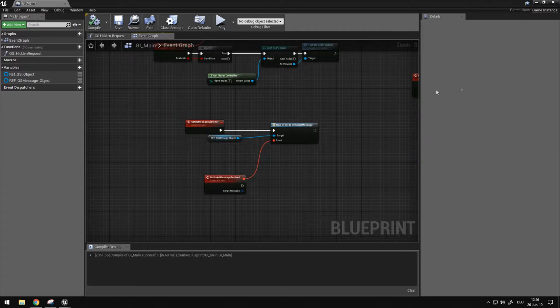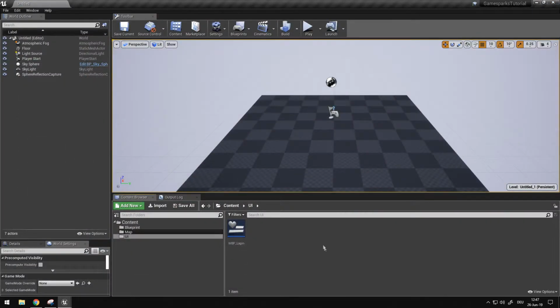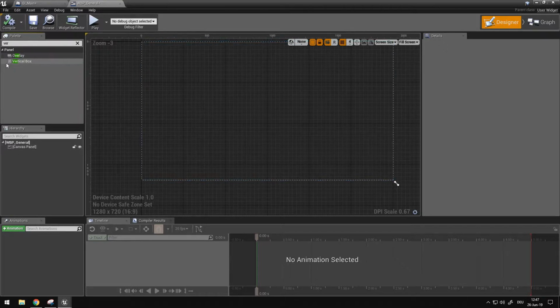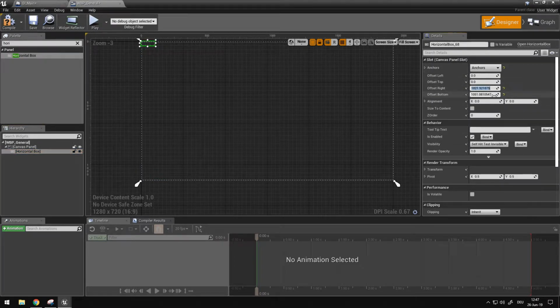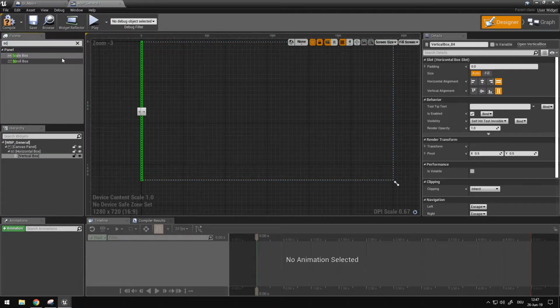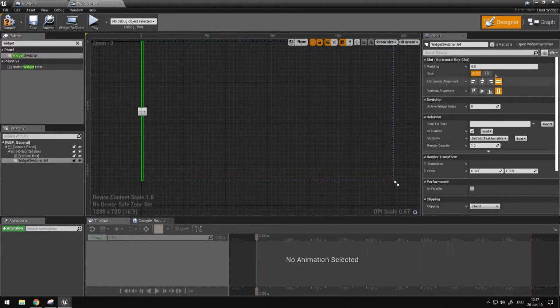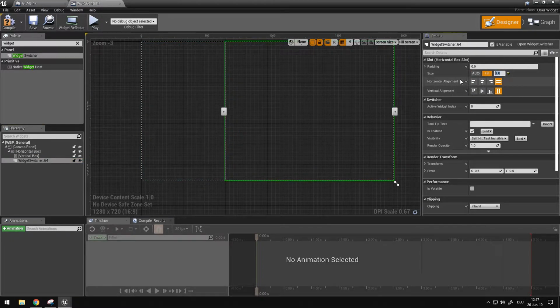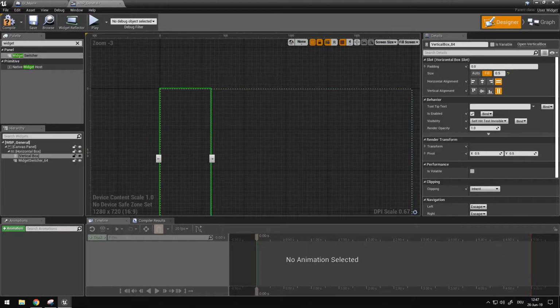Back in the editor, let's create a new widget. And this time thinking also about future tutorials, we're going to make a widget blueprint underscore general, which we're going to create after we logged in. So what we're going to do is get a horizontal box and set it to fill and make it 0 and 0. Then I'm going to get a vertical box in here and I get a widget switcher. The widget switcher is there so we can switch between different widgets. In our case, we're going to switch from tutorial to tutorial, what we want to display and what we want to do.